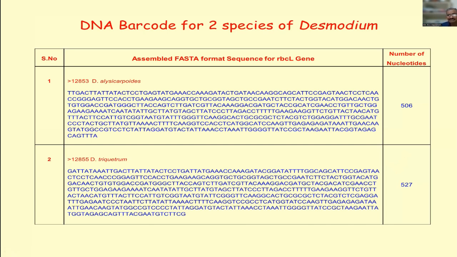Some nucleotides are deleted. See what happens if some nucleotides are deleted? It will lose certain characters. If those are very essential characters, then the rbcL gene will lose its character. If it is a non-essential region, it doesn't matter. So rbcL will still function with a little anomaly. And depending on these two, we will see whether they are related to each other or not. Here both belong to the Desmodium genus. Both are different species because they have different rbcL sequences, the rbcL barcodes.